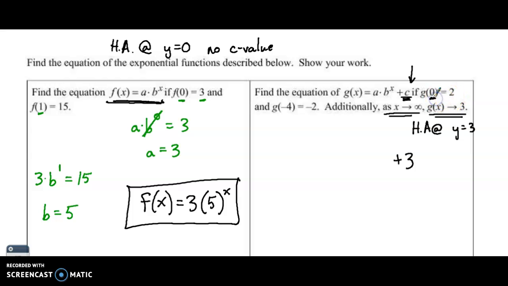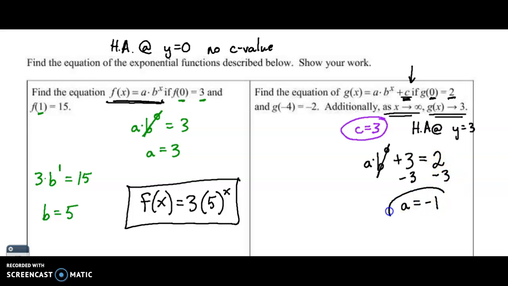This is also important because when x is 0, I'm plugging 0 in for x. I don't know what a is, but I should get a y value of 2. I guess I forgot to write down that c equals 3. I feel like I'm really struggling with this lesson, even though it's really not that bad of a lesson. But anyway, b to the 0 power is equal to 1, and then you can just subtract 3 over, so you can see that the a value is 2 minus 3, which is negative 1.